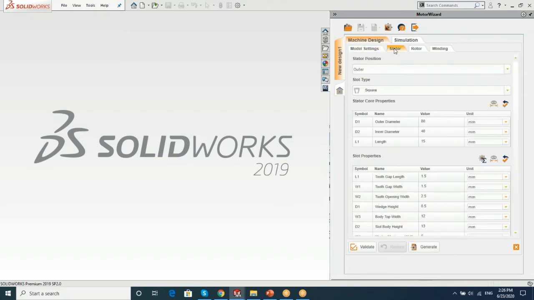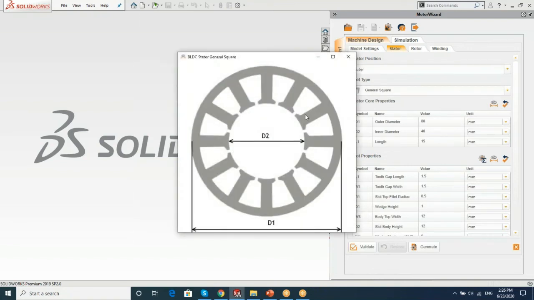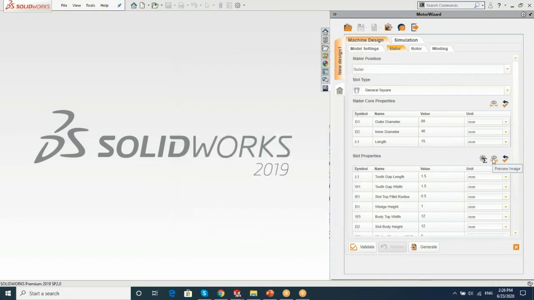Then we go for the stator dimension. We have the type of the inner or outer runner rotor, and then we have the type of the slot. You can choose it. For example, choose this one. If you click here, you can see the dimensions and the type of the rotor or stator you have chosen.